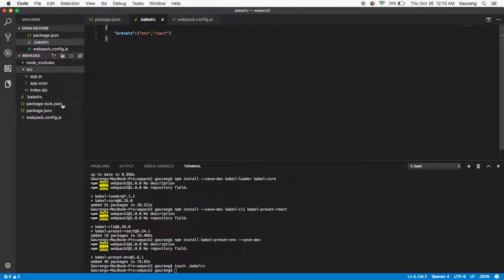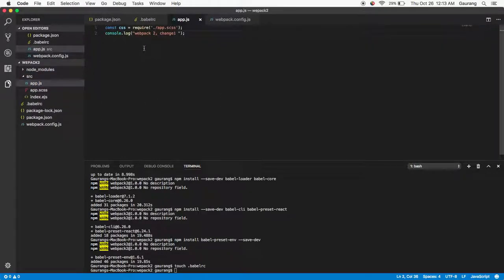So what I'm going to do is put this code snippet into app.js. I'm going to remove everything and paste it over here. What you can see is my hello world is going to be rendered into an element which is having ID of root.